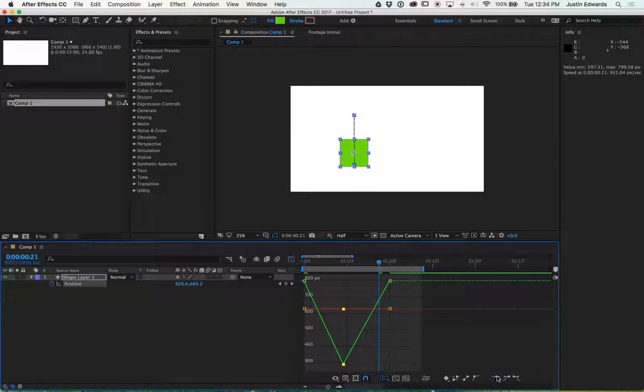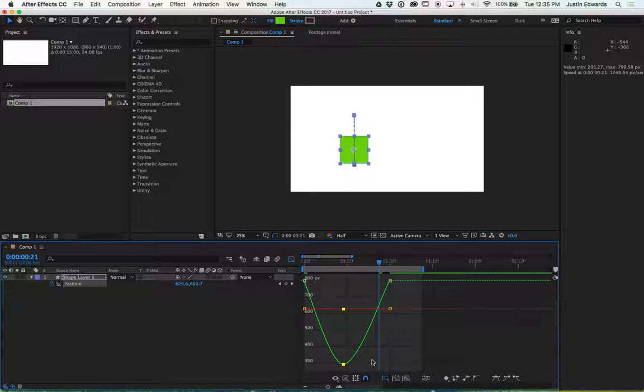Well, it could get kind of funky, because if you didn't separate them, After Effects doesn't let you mess with the curve of the Y separately from X, because the X and the Y keyframe are shared. And if you were just to mess with the X, even though it's not changing, it would still affect the curves around it.